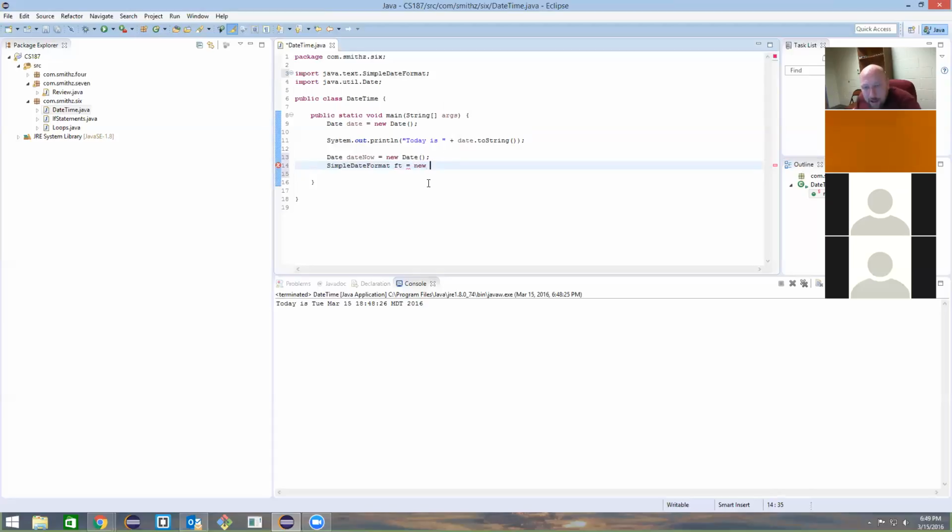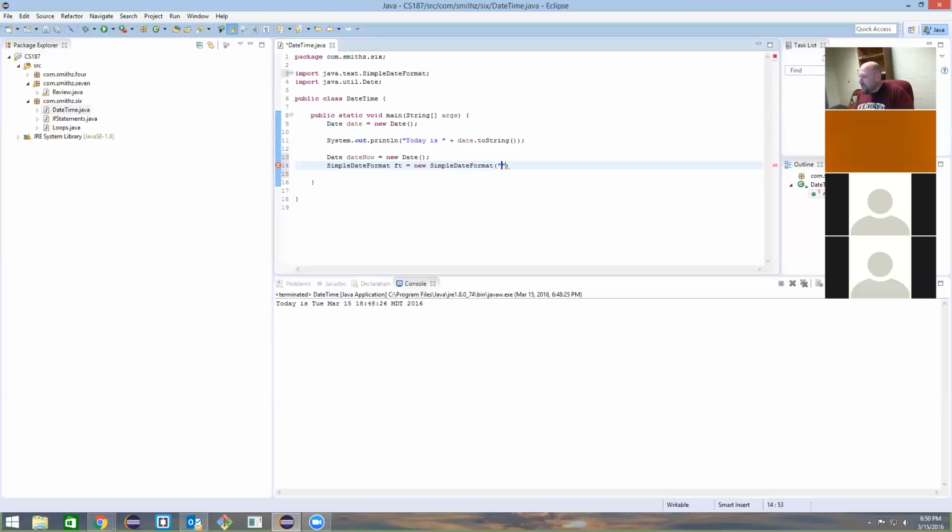Now, notice this pattern. We have a new here, we have a new here, we have a new here. We use it all the time. What do you think is going to come next? If you said simple date format, congratulations, you're picking it up. And if you didn't, don't worry about it. Now, what we're going to do is we're going to set a format. Yes, it's actually all three. It's an object that gets created by a class that uses a method. But you can call it the simple date format method, that's fine.